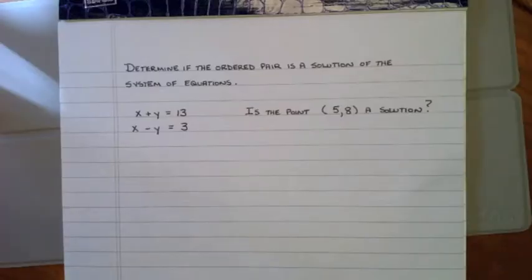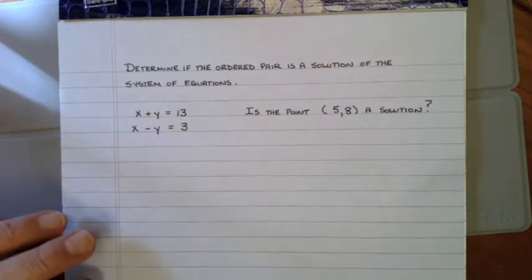In the previous video about systems of equations, we talked about the different types of answers you could get. These two equations right here could be parallel. That means they would never intersect. There would be no solution. They could intersect at a point, and that one point would be the solution for this system of equations. Or these two equations could be the exact same line, and it would have an infinite number of solutions.